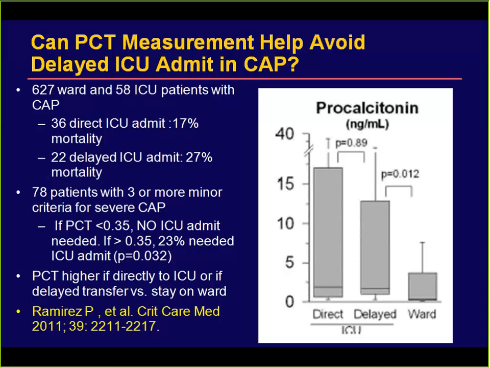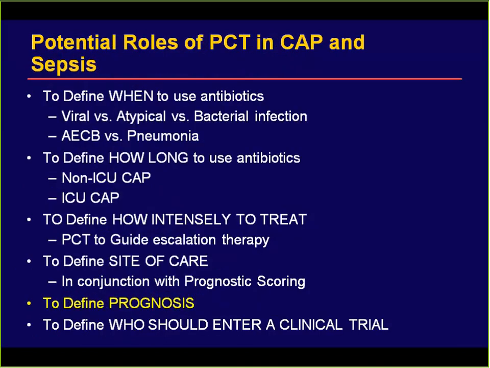And when they looked at the procalcitonin levels, for the patients who were directly admitted to the ICU, their levels were extremely high compared to those directly admitted to the ward. But the people who had delayed transfer to the ICU actually had relatively high levels as well. And so, whereas a low level might tell you it's safe to go to the floor, a higher level, when you're thinking about sending them to the floor, might push you the other way. Maybe you actually want to put them in the ICU.